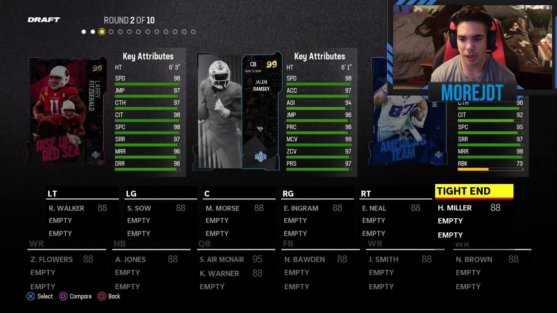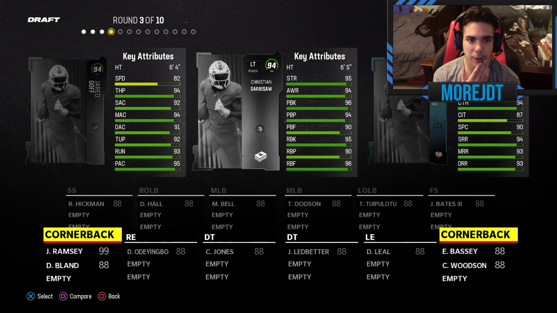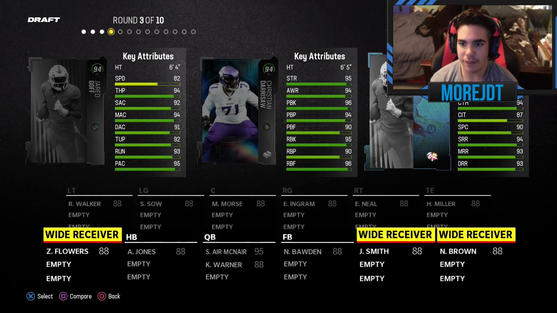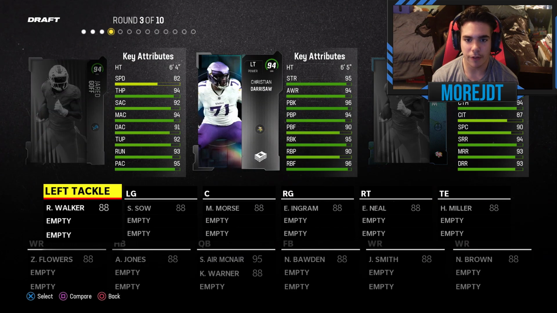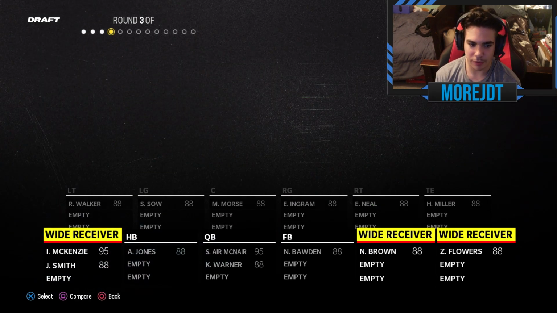I'm gonna take Jalen Ramsey. Corners are hard to come by, so let's get a 99 overall lockdown corner, Jalen Ramsey. Here we go, round 3 of 10. We have 95 overall Isaiah McKenzie. There you go, Jared Goff and Idari Shaw. Let's get Isaiah McKenzie. He's got 97 speed. He is fast as hell.